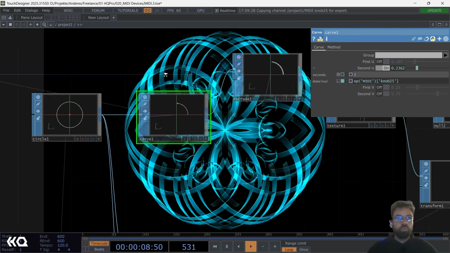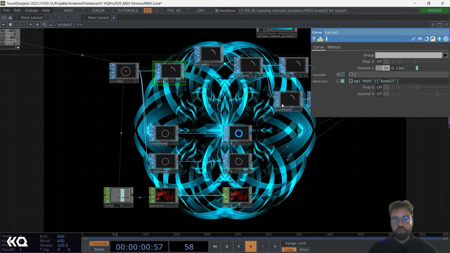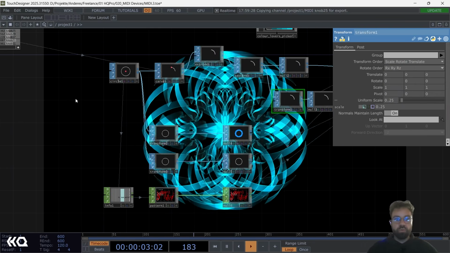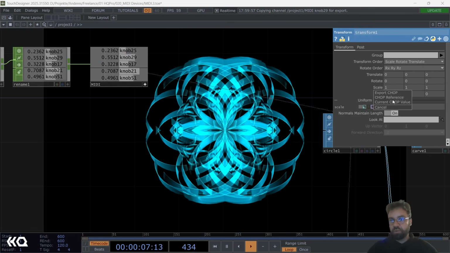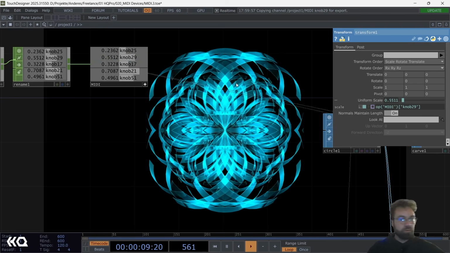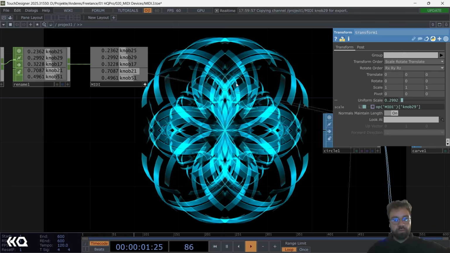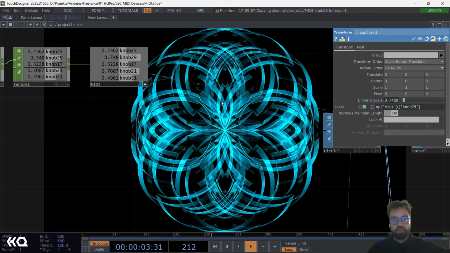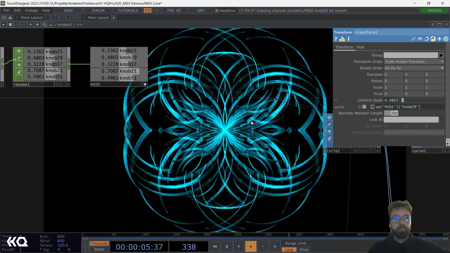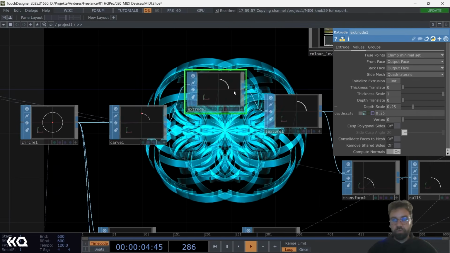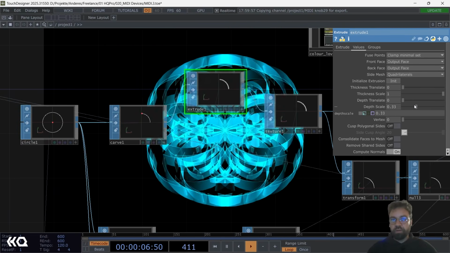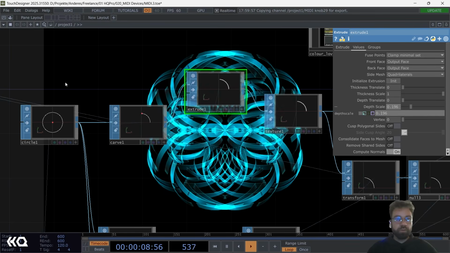Okay, I found 2 more values that I want to control. The other one is the uniform scale of our instance geometry here. As you can see, this also looks pretty nice. The third knob, I want to control the depth scale of our Extrude SOP here.